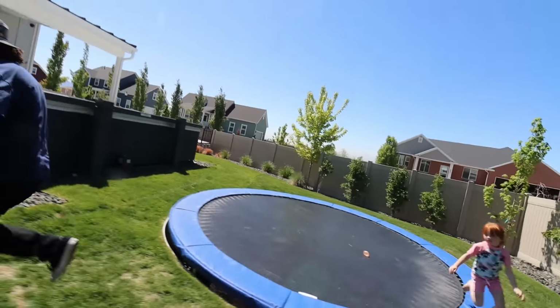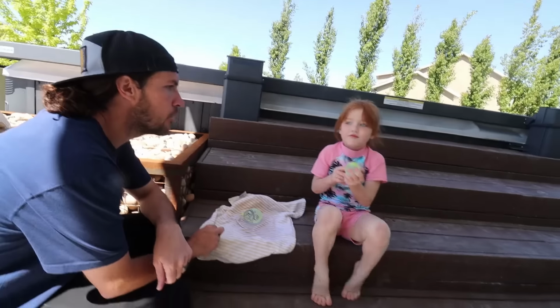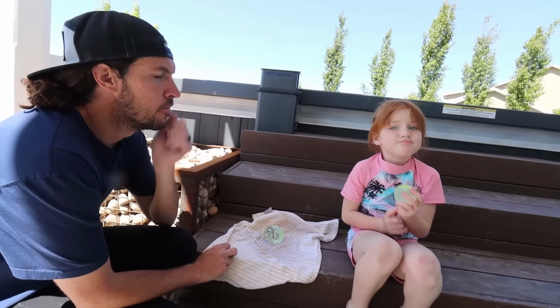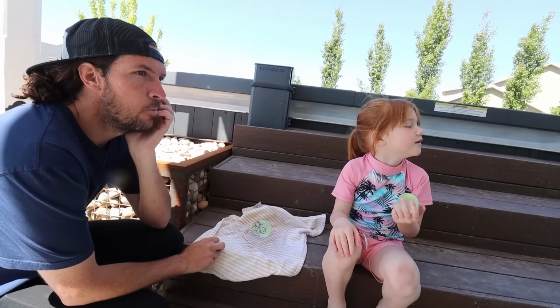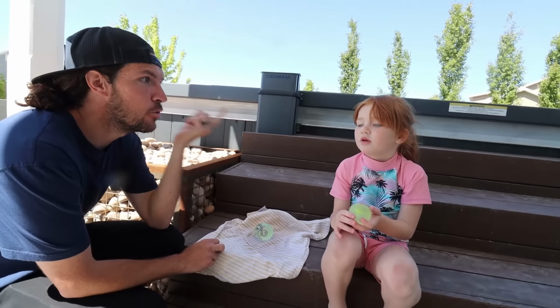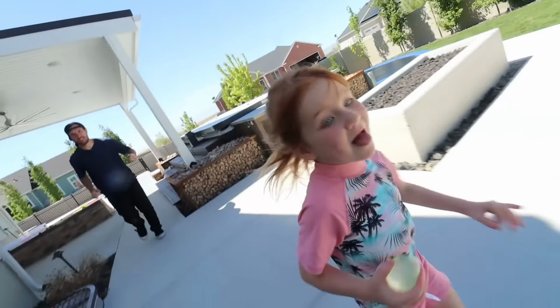Okay, let's get our next animal. What do we have here? Okay, first let's start with the pig. Oh, the piggy? Where would the piggy wanna go? Somewhere piggy-ish. What do pigs like to eat? They like to get dirty. Do we have any mud or dirt? I know. What are you thinking?